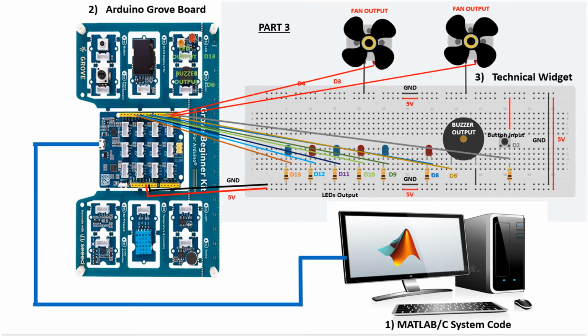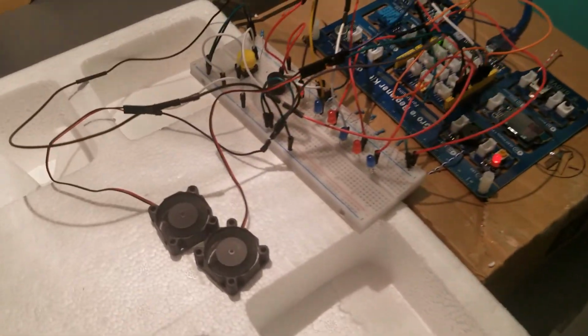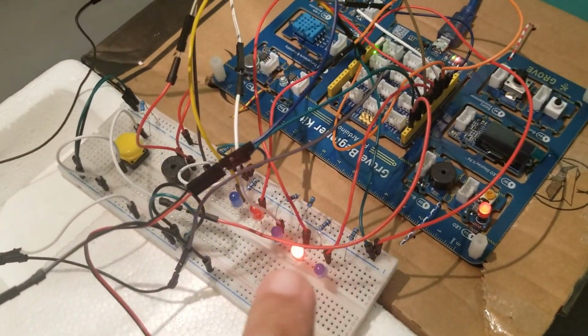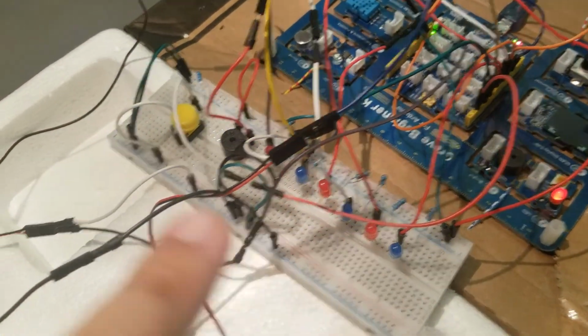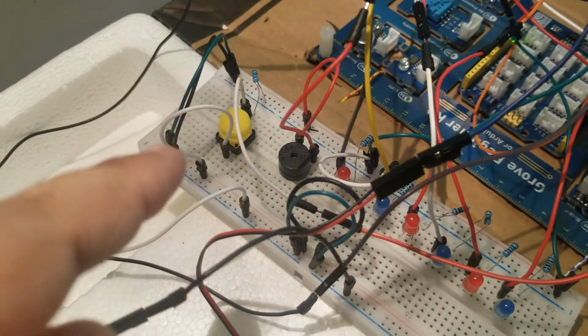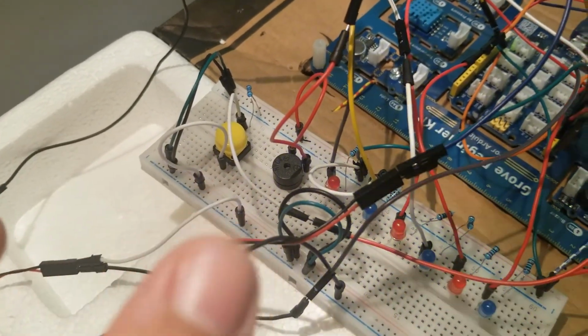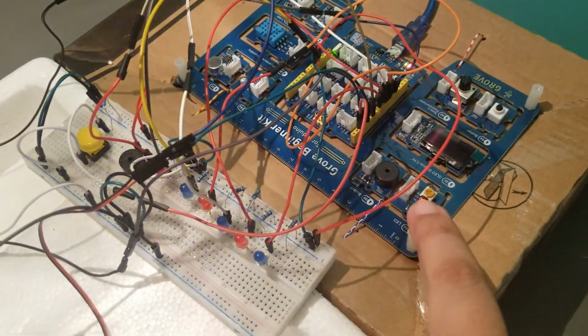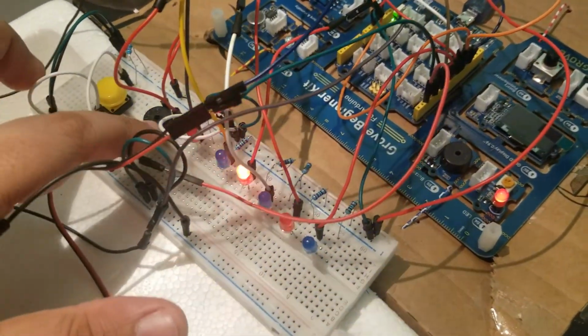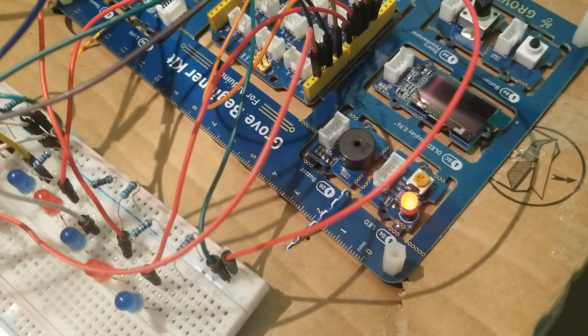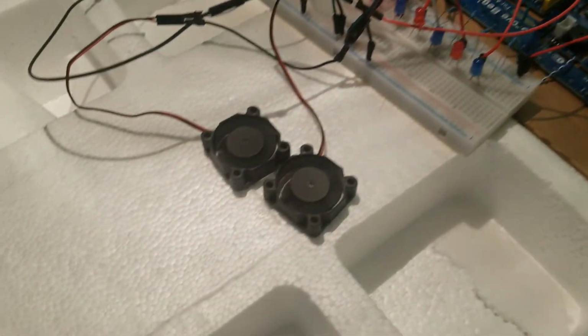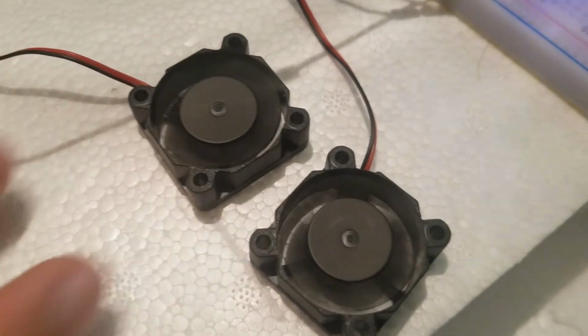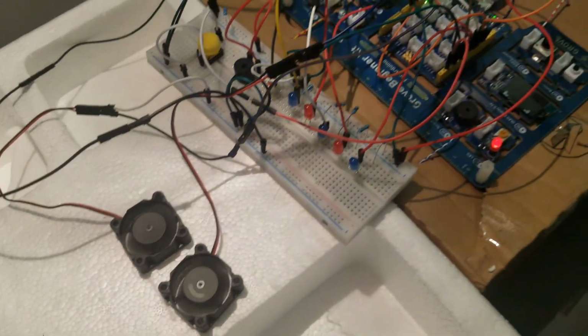For the last part, I will run the MATLAB code, for which the Arduino Grove Board will recognize specific port pin registers connected to the certain input-output hardware, which will perform the specific task shown in the next slide. As you can see, the LEDs are flashing in forward and backward directions. The active buzzer is playing the sound. Same thing you can see here with the piezo buzzer. And finally, you can see two DC component fans running simultaneously.